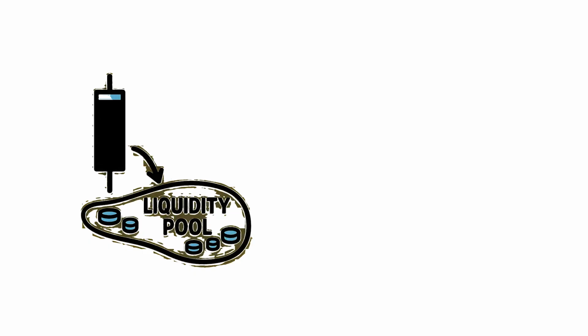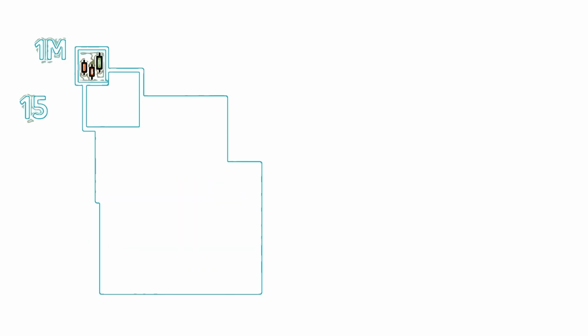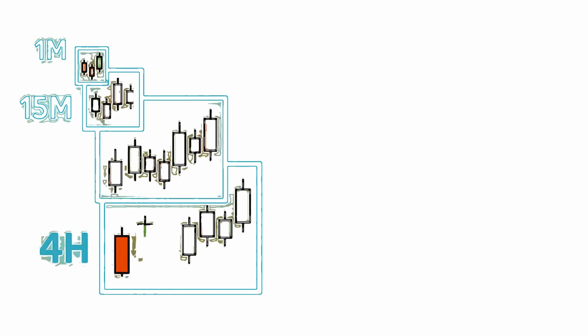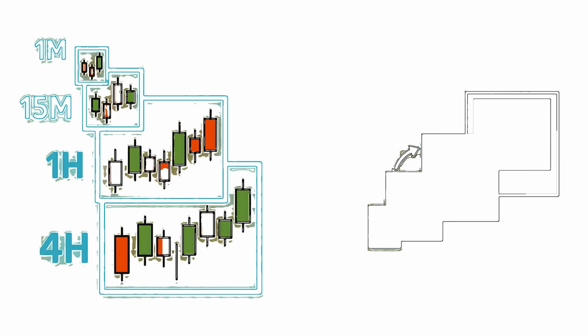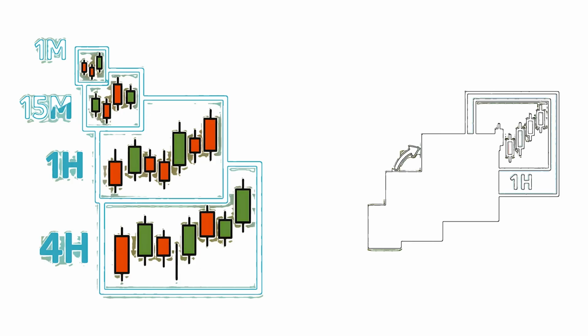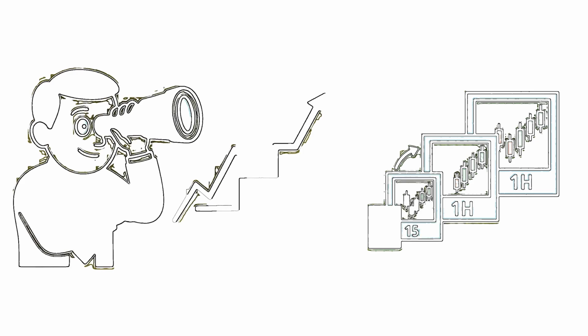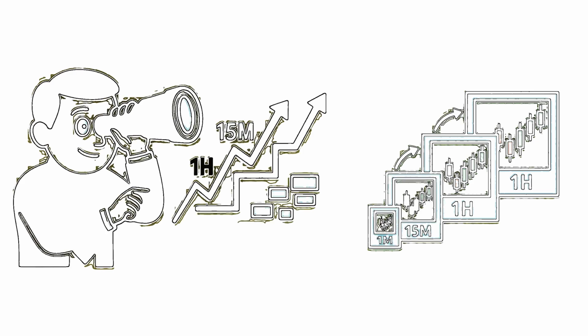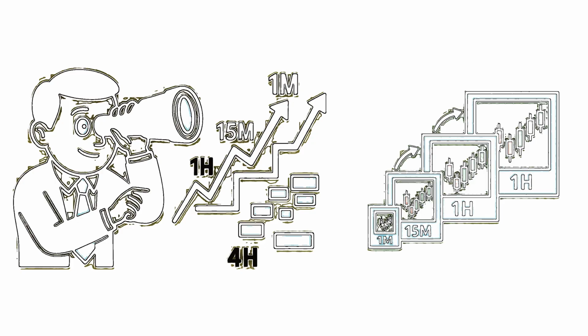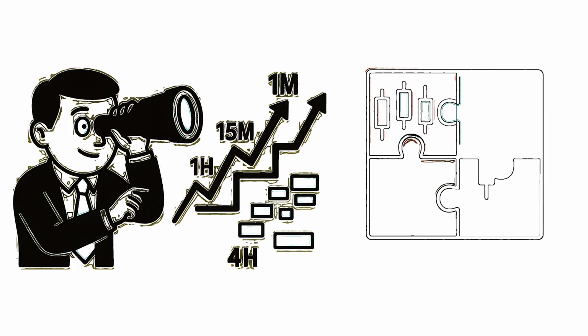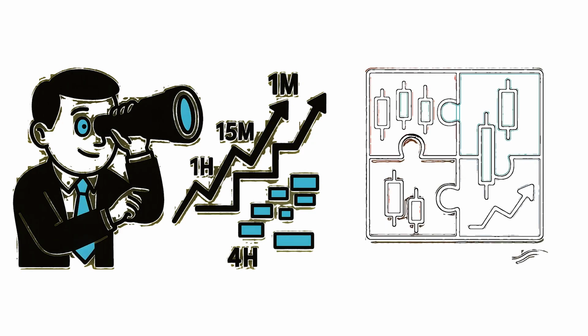Chapter 7, the fractal truth. One of the biggest breakthroughs you will ever have as a trader is to realize the market is fractal. That means patterns repeat across time frames. A demand zone on the 1 minute might be part of a bigger swing on the 1 hour. The 1 hour might fit inside a massive 4-hour structure. Always zoom out, always zoom in. Ask, what is the bigger story?